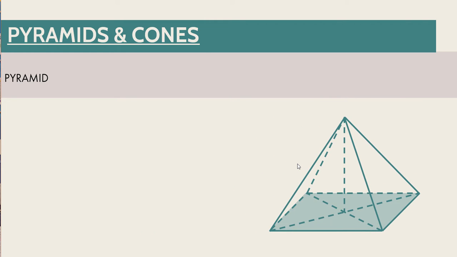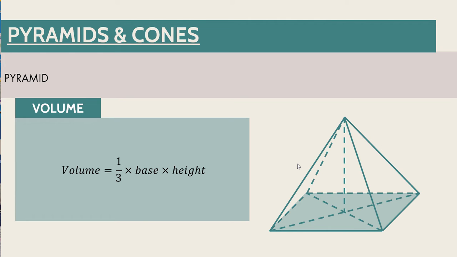You can see that in the pyramid, if you cut it by a cut parallel to the base, the cuts at different positions will have different sizes. They have the same shape, they are all rectangular, but they have different sizes. It is smaller at the top and bigger closer to the bottom. So this is not a solid of uniform cross-section.